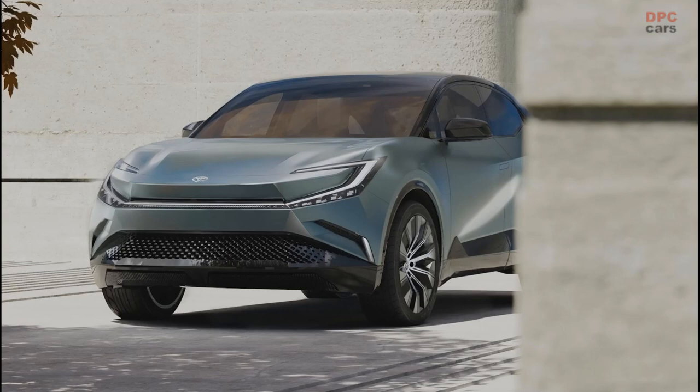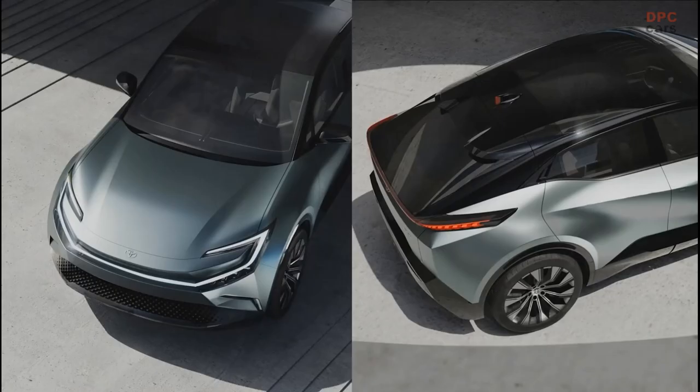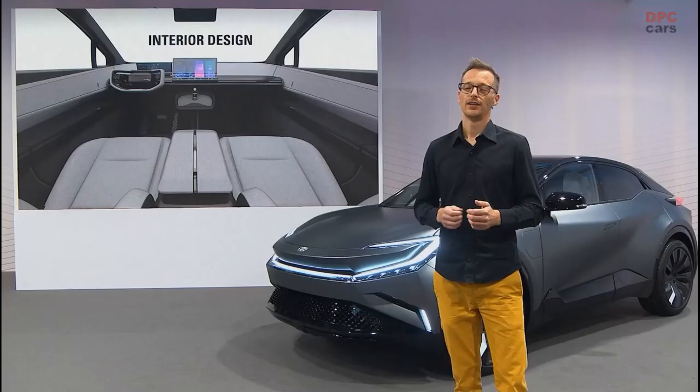At the front, a forward-pressing interpretation of our hammerhead design clearly expresses its driving dynamics. The crisp aero corner at the rear and the sleek cabin give this concept an agile appearance and a low coefficient of drag. Looking at the details, the design team utilized a digitalized lighting expression on the front and the rear. They also framed the window graphic to highlight its advanced technology.